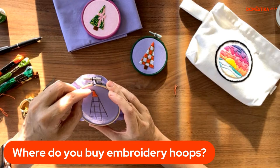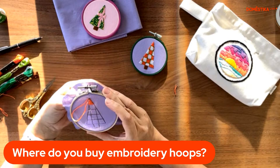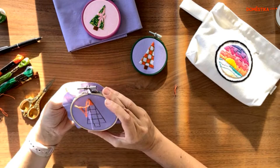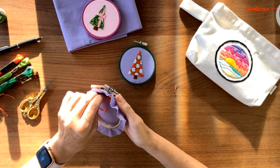Someone just asked where I buy embroidery hoops. I buy them all over the place, honestly. I get a lot of them at Michael's and Joann's. They all have embroidery hoops. There are also some really nice ones, and I wish I had my list right now. These are just really basic ones, like these little 3-inch hoops. I think I got a package of them off of Amazon, but there are some places that have just really beautiful, nice hoops.